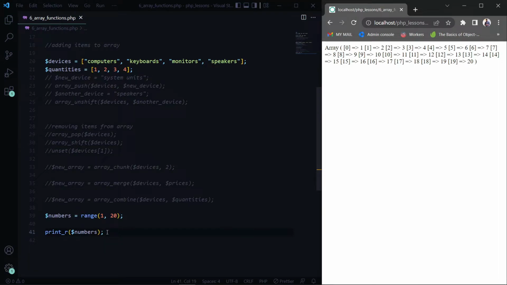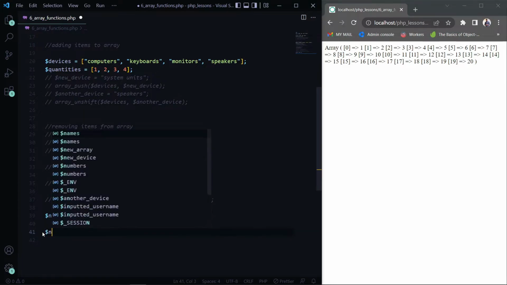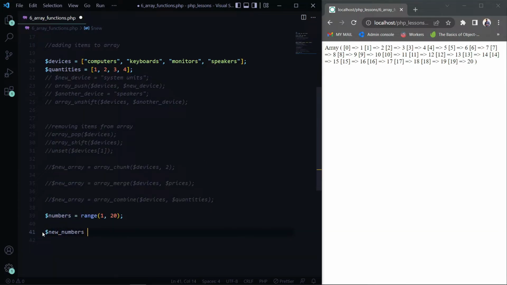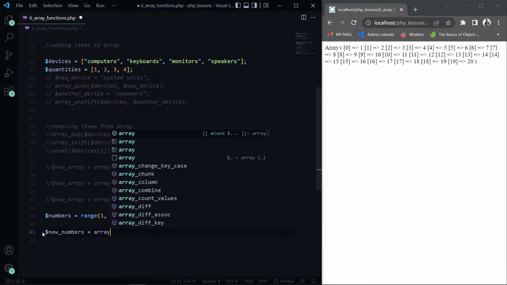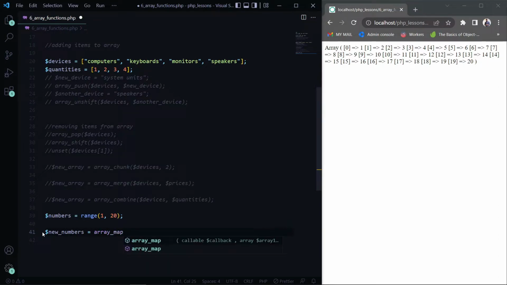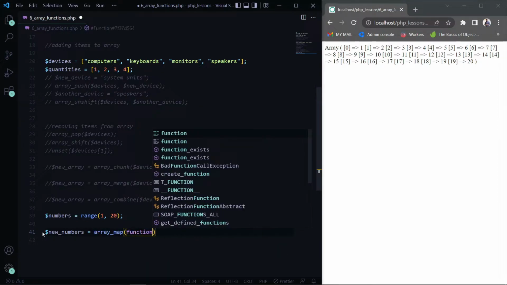Now let's say we want to do something cool. We want to go through this entire array of numbers, and maybe just append number 1, number 2, number 3, number 4, something of that sort. So we can say new numbers is equal to array map. Array map is a function, right?